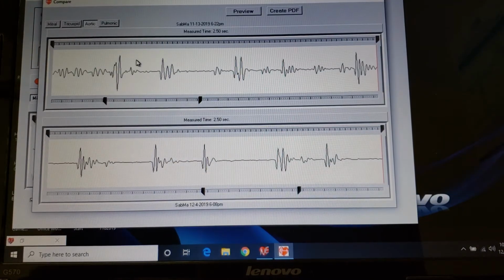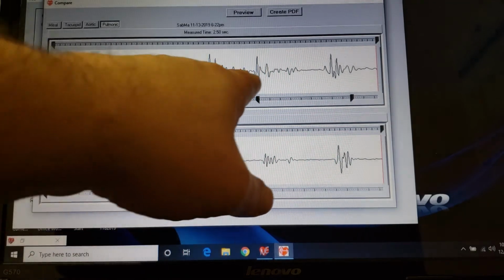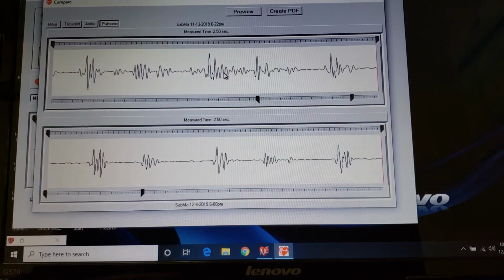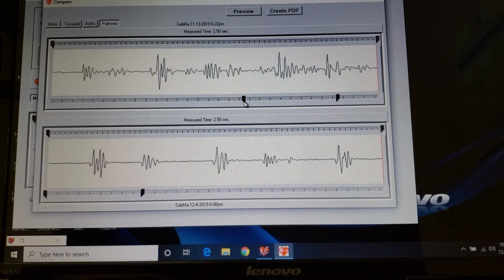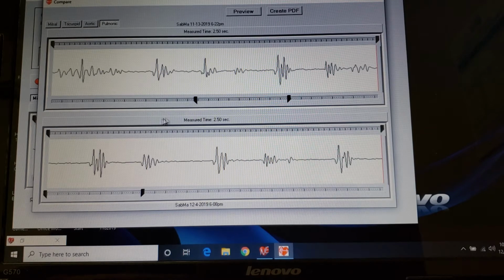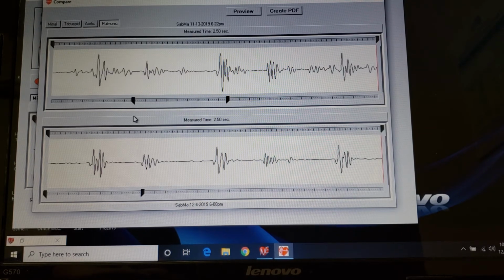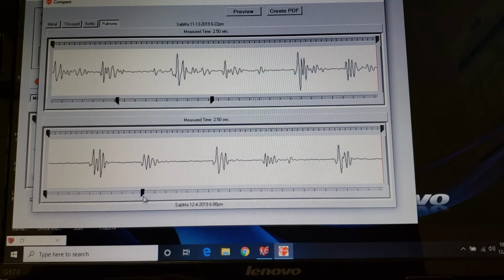So we go to pulmonic, and that one's really wild. So you can see again, see the fluctuation of the heart all the way through here. Let's bring it over. And you see it settles a little bit. All right, so you can see kind of how that looks. Very similar to the other ones. And we get down in here.